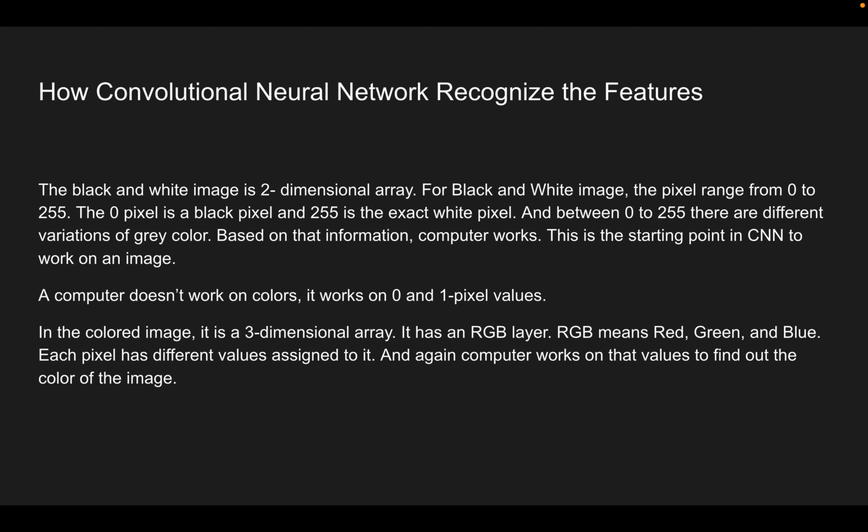And how is the convolution layer able to recognize these features? You already know that the pixel range is 0 to 255. If it is a black and white image, then 0 represents black and 255 is your white pixel. This is the range of your pixels whenever you are working on images. In colorful images you have three channels, that is, your image is a three-dimensional array. That is RGB, and red, green and blue each have different pixel values, and the combination of all three is what makes it a colorful image.